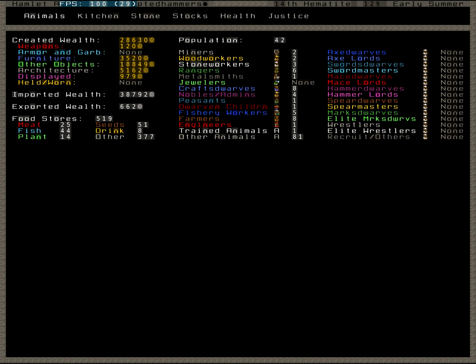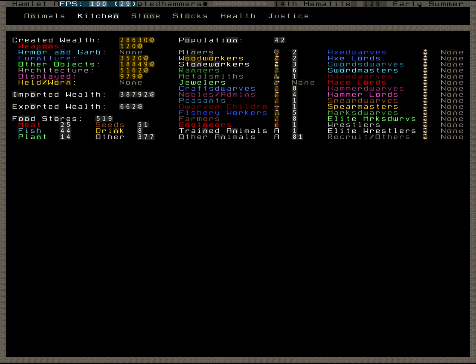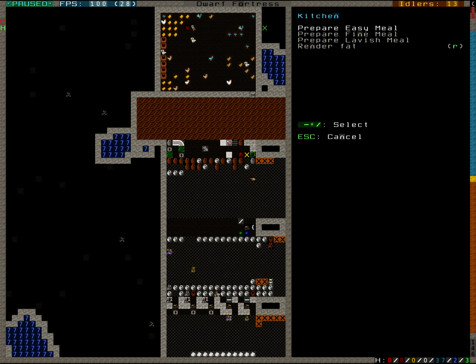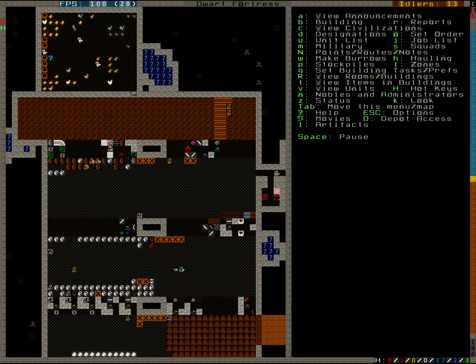We'll just check how much stuff I have left. We have a few kinds of meat. We have some prepared echidna parts. We have some fish, so we can cook a lot more. But we don't have much for brewing. Oh, we still do have something to brew with, and we have a kitchen with random fat. Fat is going to be used to make soap.